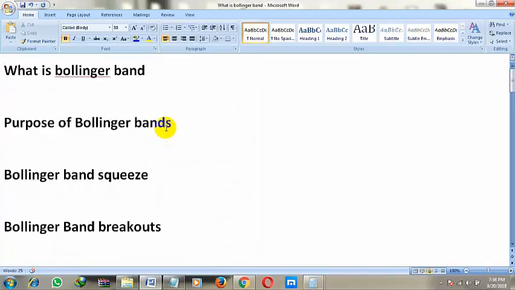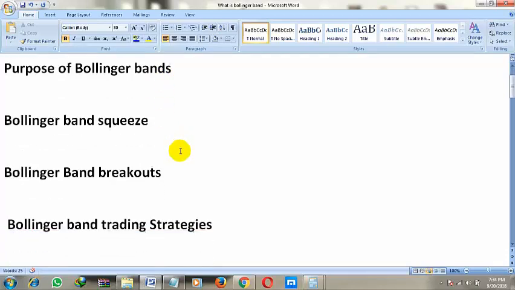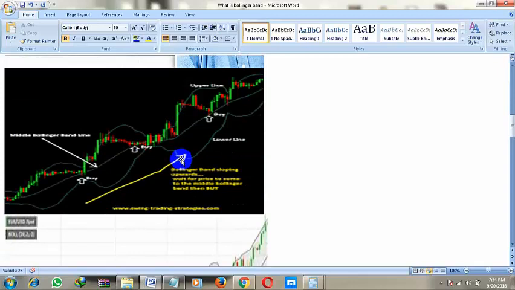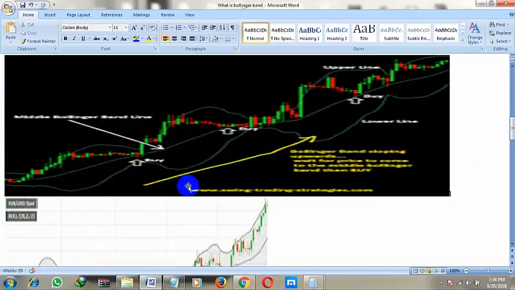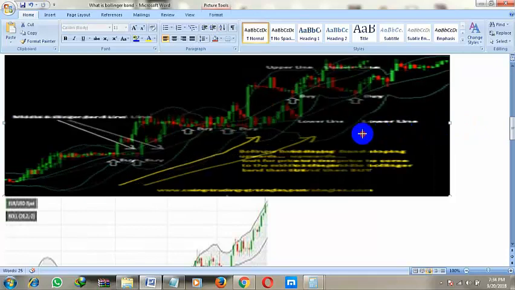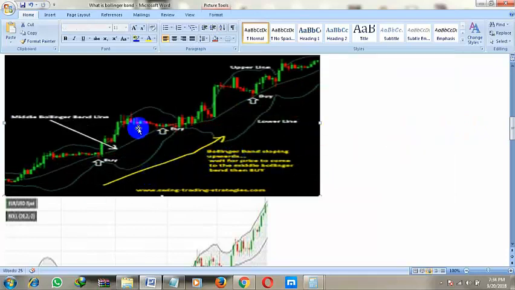Now let's go to the third thing. Remember, this is just the theoretical aspect. We'll still go over to our chart so that I'll explain to you on a live chart. Now, the Bollinger band squeeze. This is the main thing when it has to do with Bollinger, okay? Now look at this chart very closely. Let me see if I can broaden it. I just hope you see this, okay?